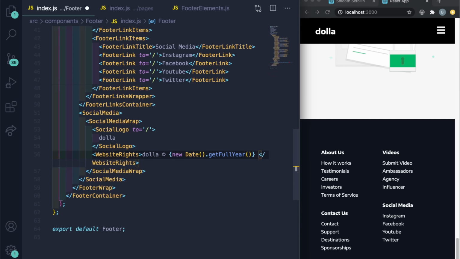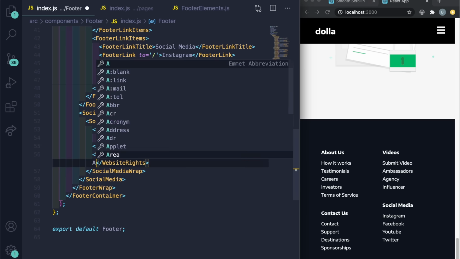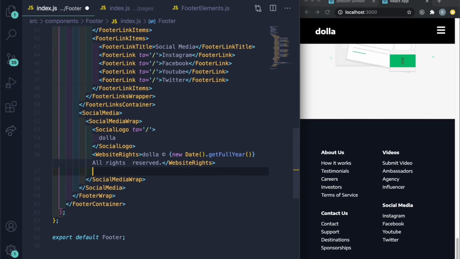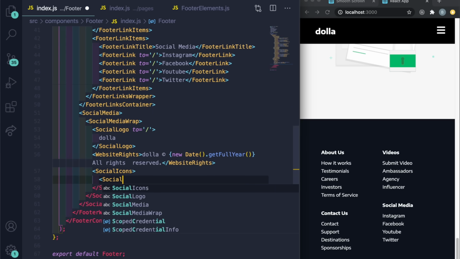And then let me say "All rights reserved." And that's our website logo. After that, let me add in our social icons. So here, let's add in the social icons, and then let's do a social icon link.